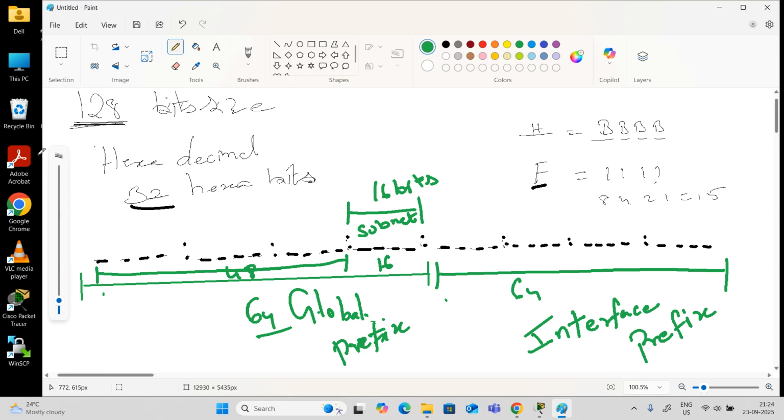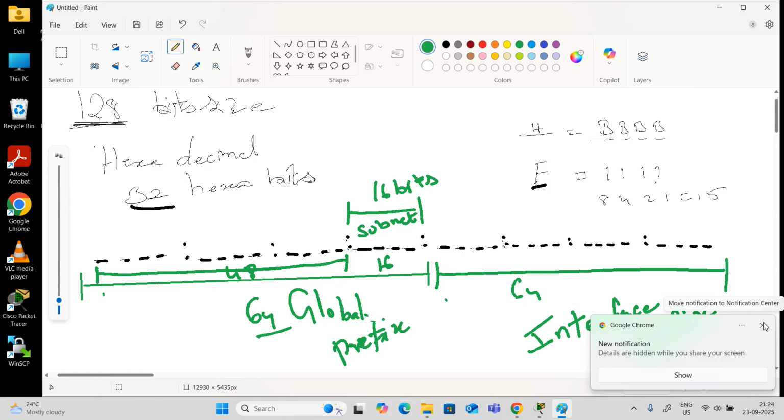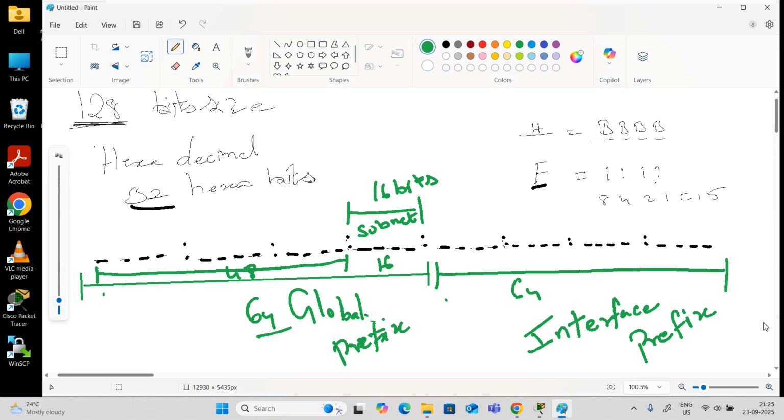Now we have seen how the IP address is divided for network and the host. 64 bit of network portion, which is called global prefix. Another 64 bit of interface prefix, which is equal to the host ID.